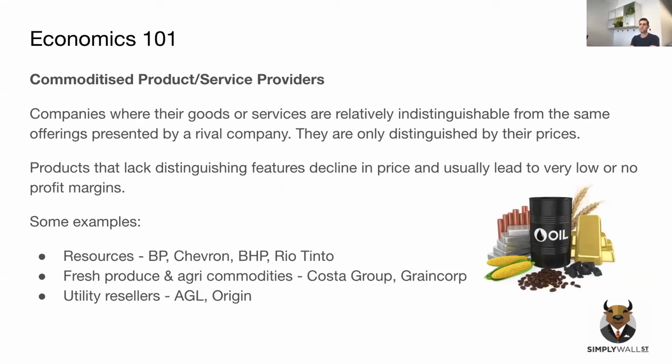At the other end of the spectrum, we also need to keep an eye out for companies with commoditized products or commoditized services. When you think of commodities, obviously there are hard commodities like oil and gas and metals, and also agri-commodities, but there are actually a lot of different types of products that are commoditized. They're essentially things where there's not much product differentiation no matter who you buy them from. Lately with COVID, for example, hand sanitizer is a commoditized product because it all serves the same purpose, and all you're doing is just picking a brand off the shelf for whatever reason.